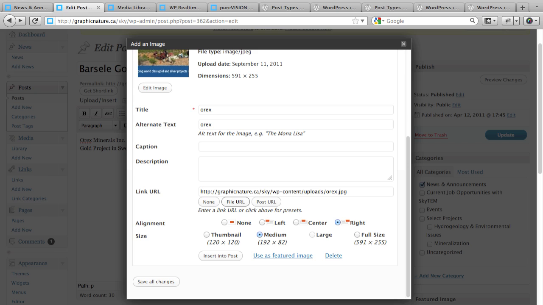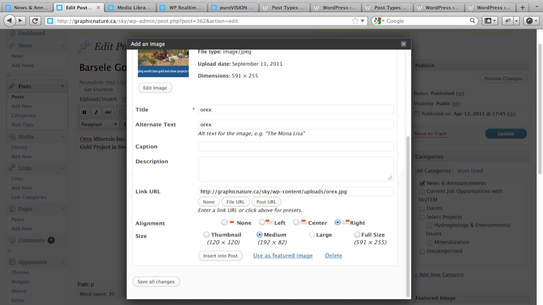So when the person looking at the web page clicks on the image, it opens up on top of the page, overlaid similar to what this window looks like now, with the full-size version of the image. If you don't want any link, you click None, and you can see the link disappears. If you want the image to link to the post that it's located in, then that's where it will go. So we'll just say File URL for now, so I can show you later how that works.